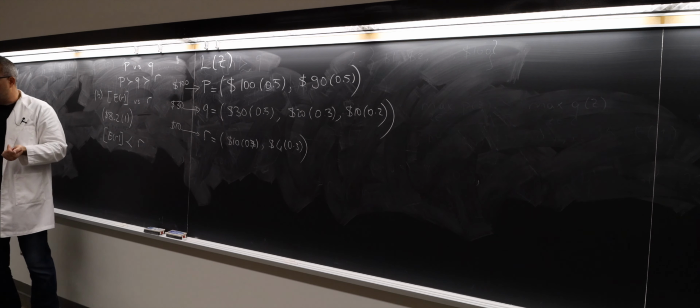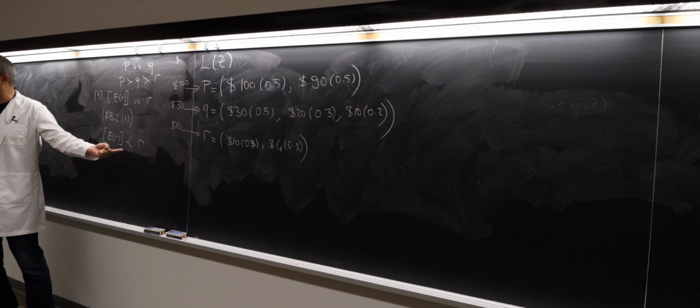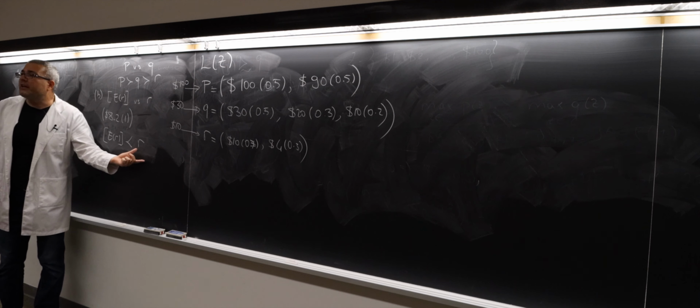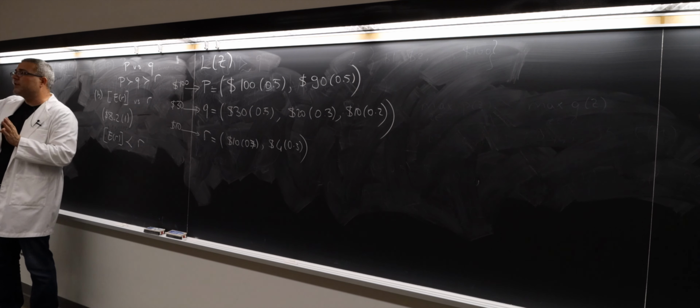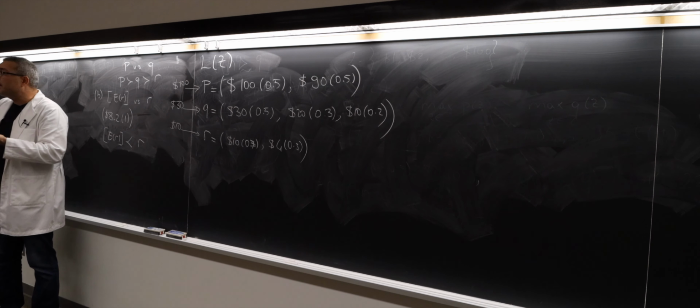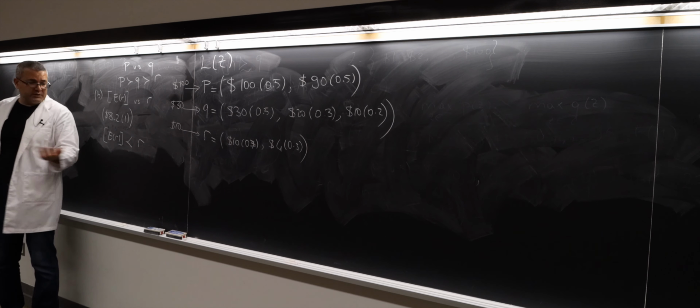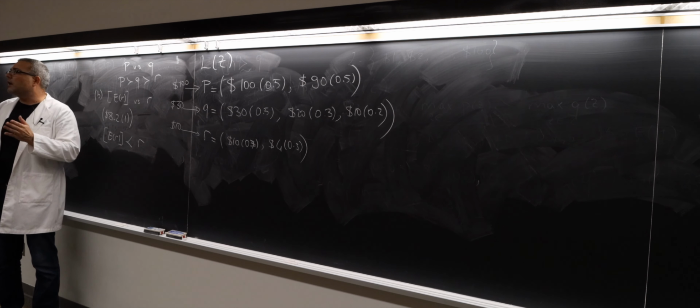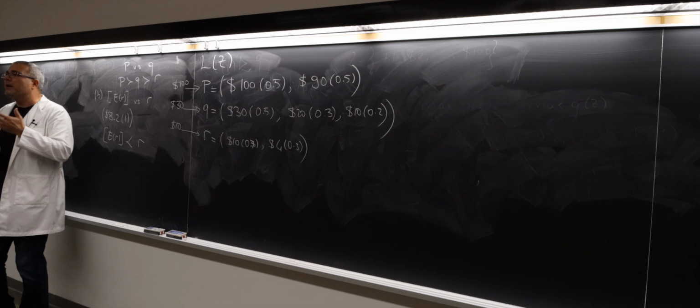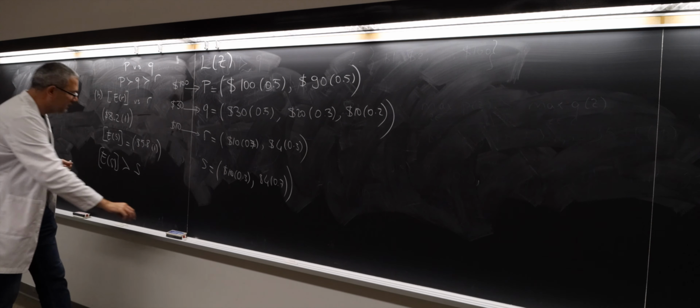We found one lottery, R, where the lottery itself is better than the sure lottery. So this guy is definitely not risk averse. Definitely not risk neutral because he's not indifferent. He strongly prefers R. So if he is something, he must be risk loving. So let me clean this.